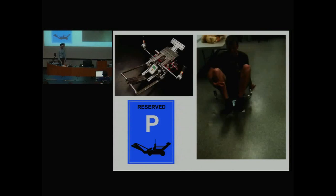And so then with this metal, with this plastic, how do we take it to the next level? What are the things that you can do with the metal that you can't just do with the plastic? And so we challenged this grad student here to build a car. And so here he built a car that he actually can sit on. Of course, we had to pick our 6'3", 200-pound plus grad student. But anyway, can you actually build something out of Lego, plus this metal Tetrix, that can carry you around?